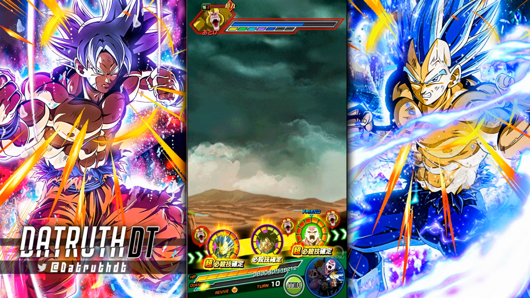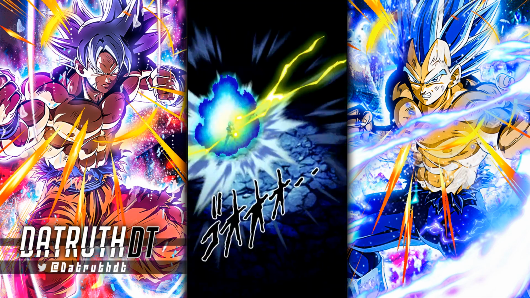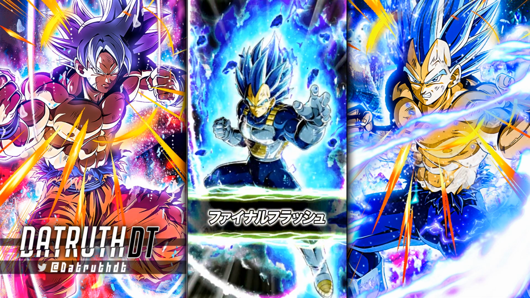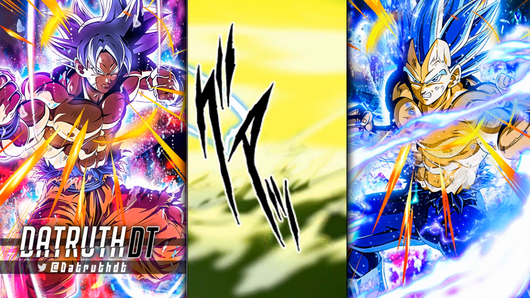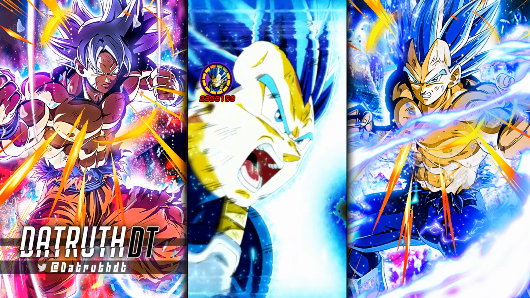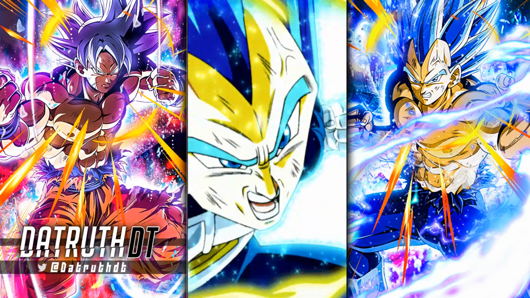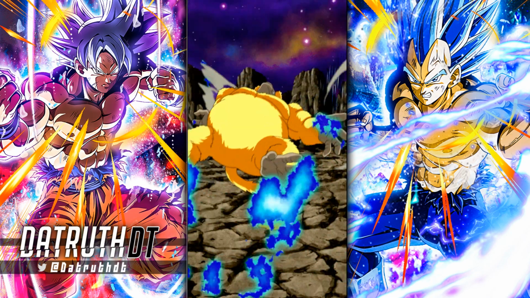Wow! That defensive debuff killed us, dude. Because that's one of the things, is that Vegeta does rely heavily upon his big-time defense, right? So that allowed us to take a lot of damage right there. Int UI Goku, gonna want to be careful with him too, because he hasn't really gotten super attacks.